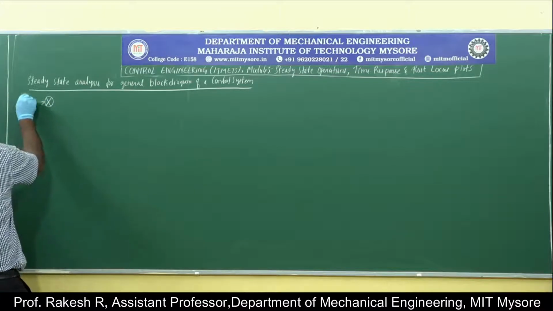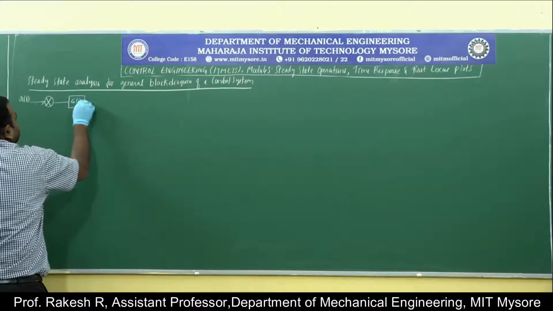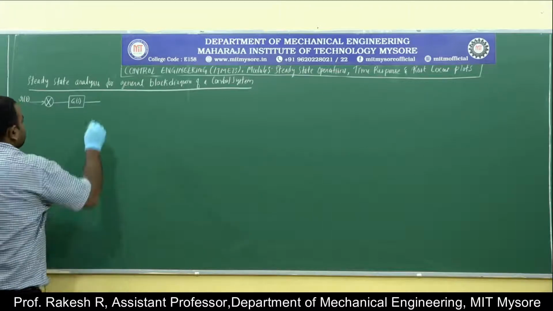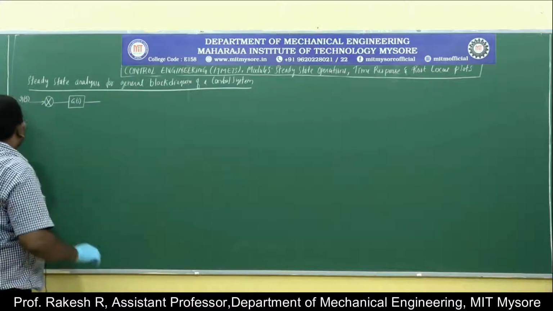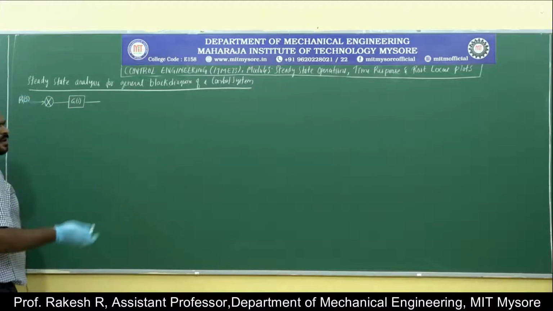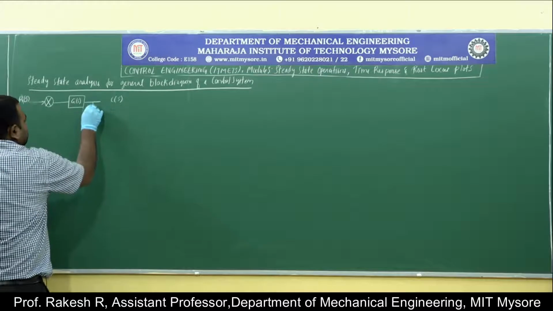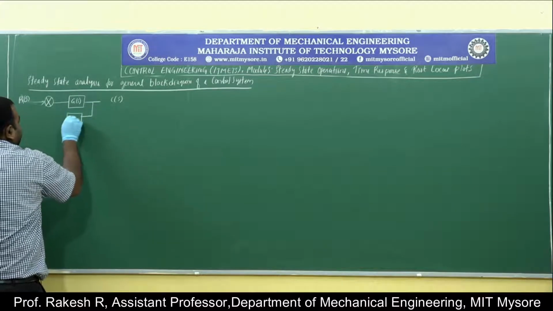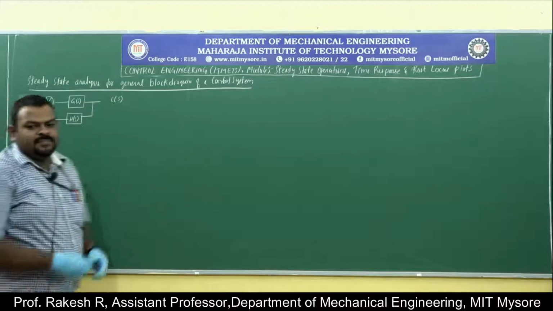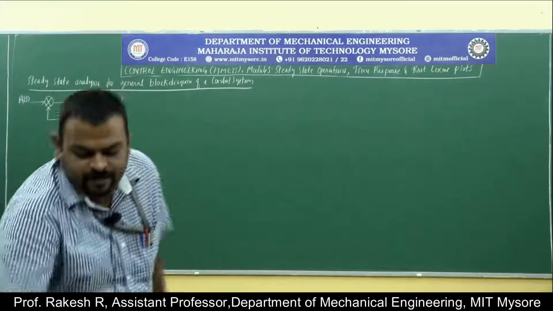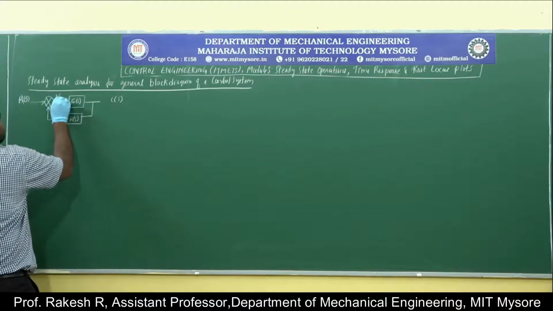So I will be considering input as r of t and G of s is the transfer function in the forward path. Then R of s I will take as a reference input signal. I will be taking capital R of s. You can take even r of t also, no problem. C of s controlled output signal, then a takeoff point. H of s is a feedback signal and this is a simple closed loop control system block diagram. Also there are other signals. One is E of s, it is nothing but error signal.